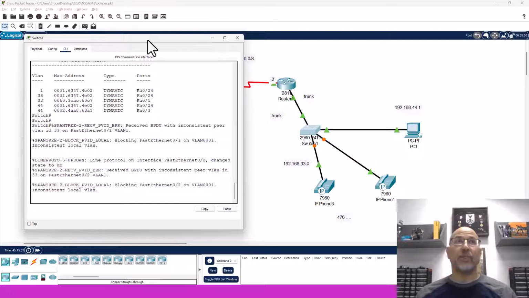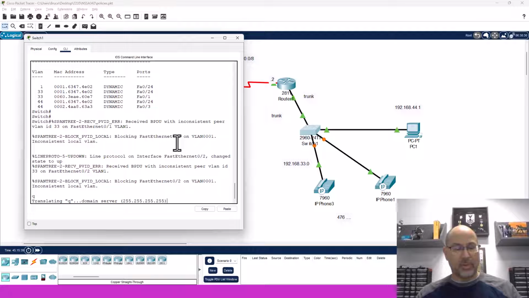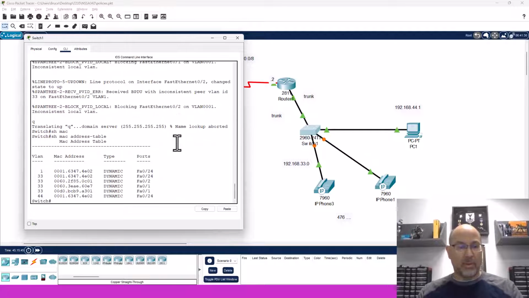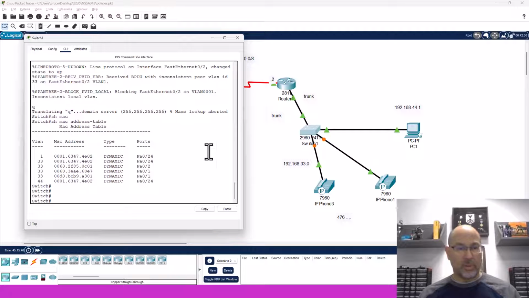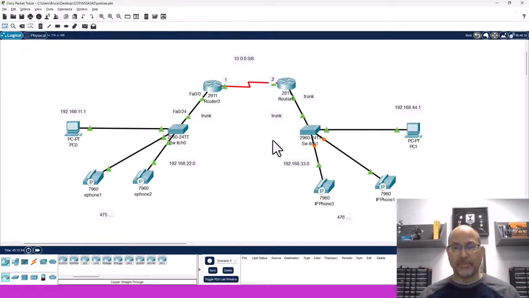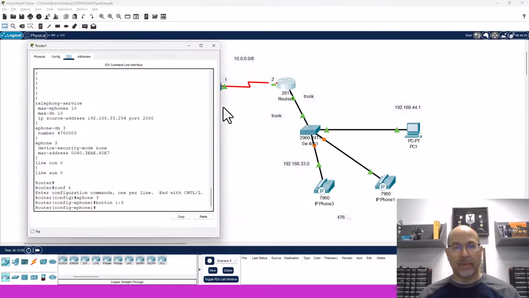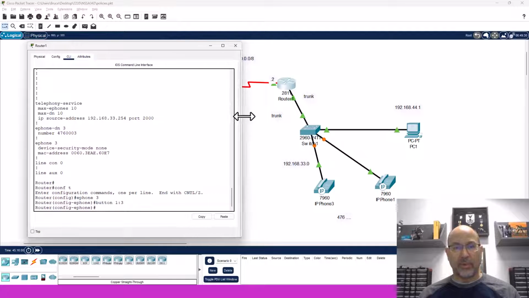Oh well, the phone has an internal switch in it too. Now we want port 2 this time. There you are. And we'll copy that one. Alright, so Packet Tracer is sort of ignoring my spanning tree port fast commands.